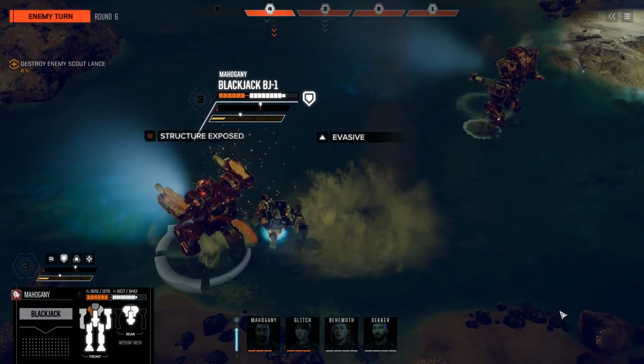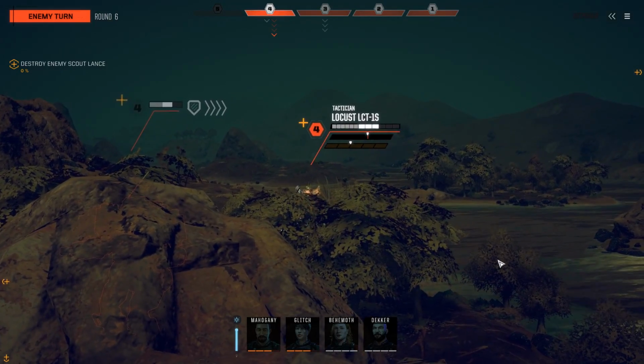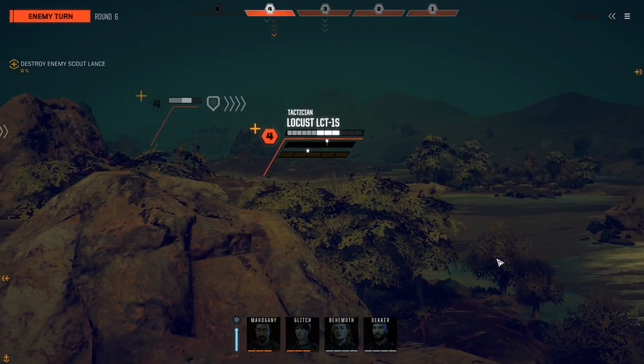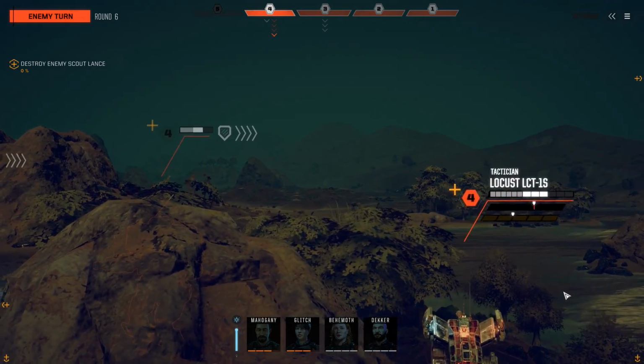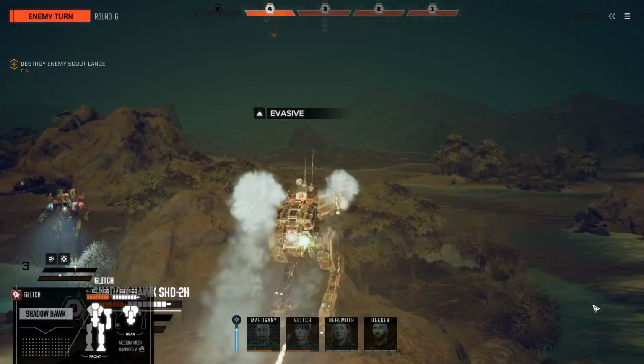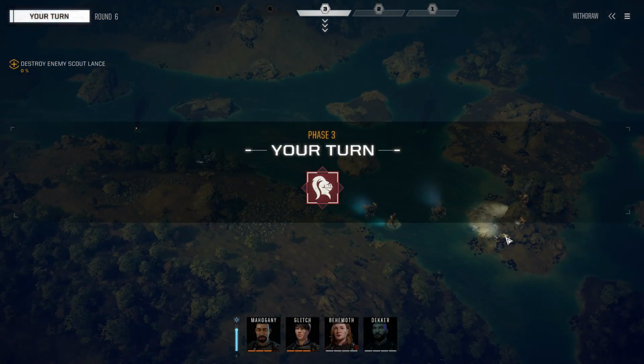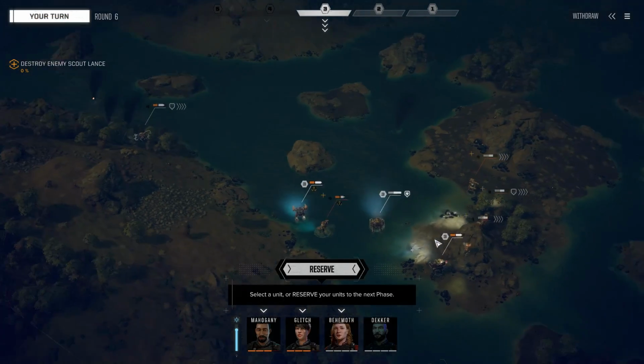Is that a DFA? It is. Unsteady, though. We're going to break his legs. Got this Locust rolling up as well. Alright. What are you trying to do, buddy? With my Shadowhawk, of course. Alright, fair enough. That Locust has really managed to close the gap here. That got through my armor, Commander.